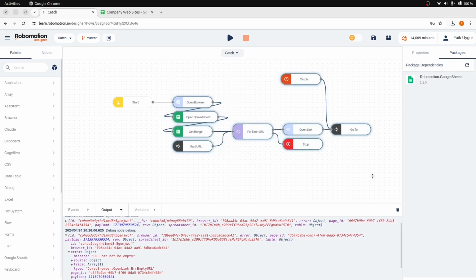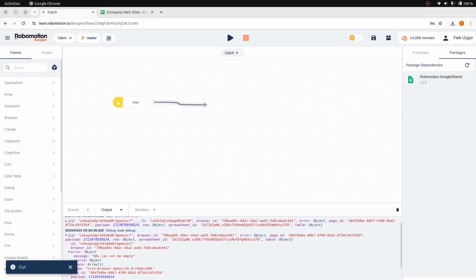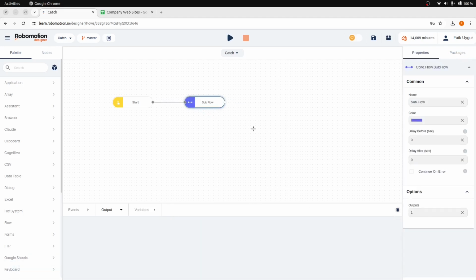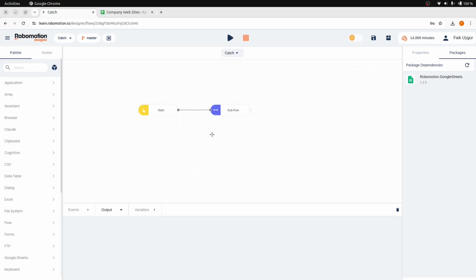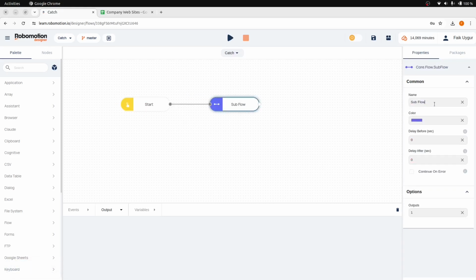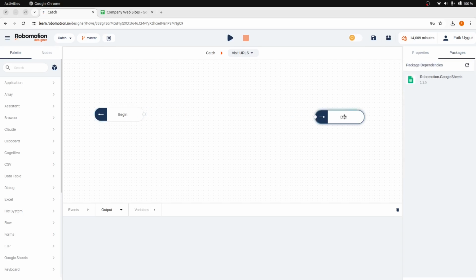After doing this, we can add a new subflow node into our flow. Let's rename this subflow to Visit URLs. Subflows help separate the logic of the flow more effectively. Double-click to enter the subflow and then paste the nodes here.